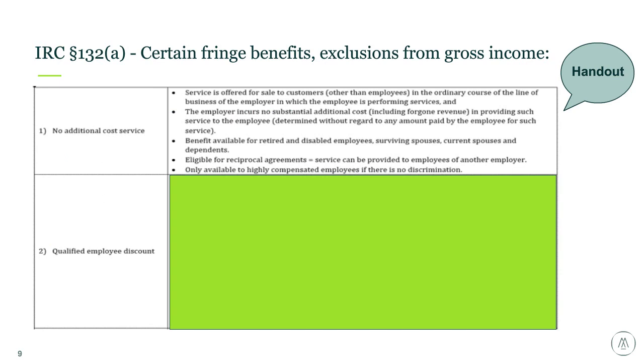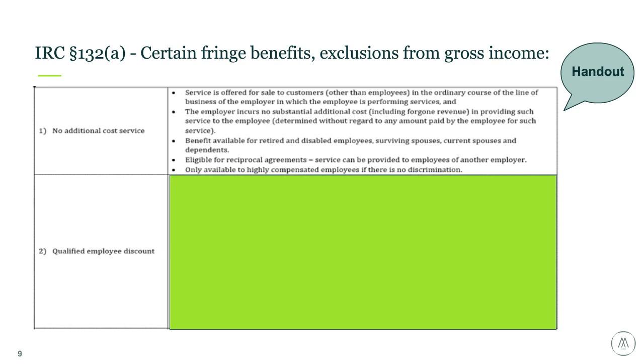In order to use the no additional cost services, we have to meet a couple of requirements, and that's what we have on the bullet points in the table there. The first one is that the service has to be offered for sale to customers other than employees in the ordinary course of the line of business of the employer in which the employee is performing services.